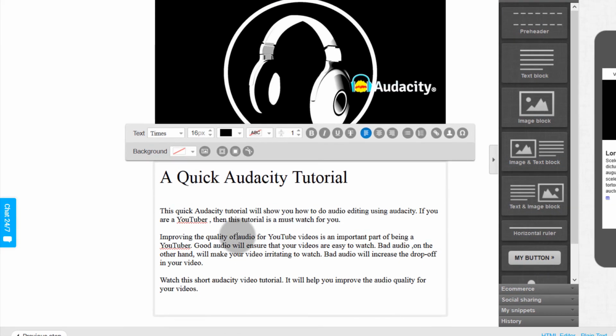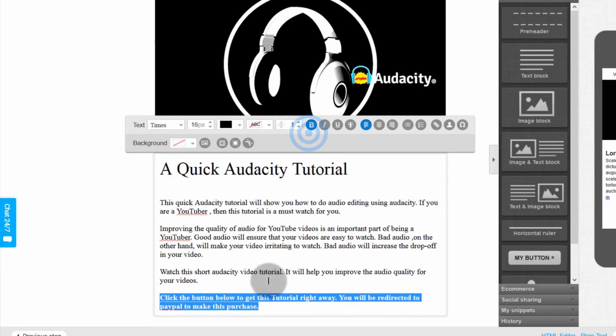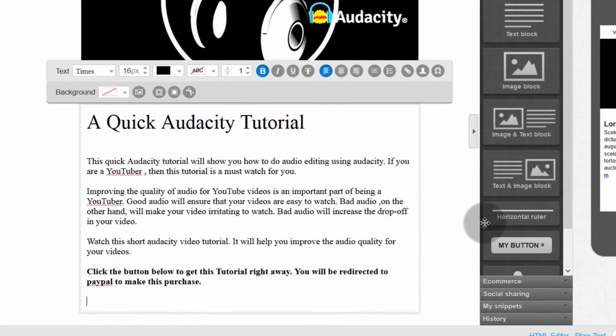So once you write your sales pitch there to encourage people to buy whatever it is you're selling, you can tell them to click, and then down here we can add our button.